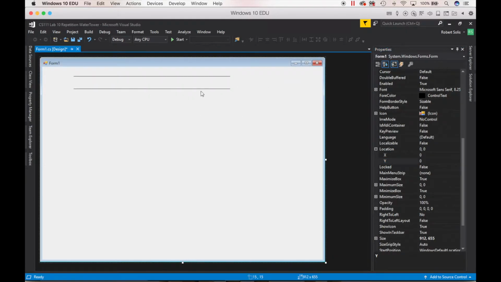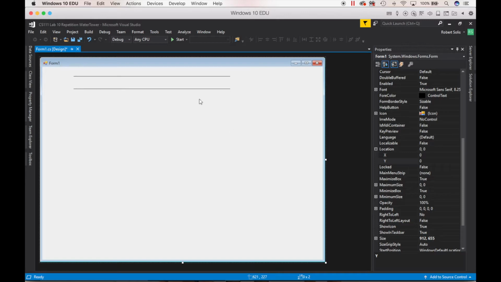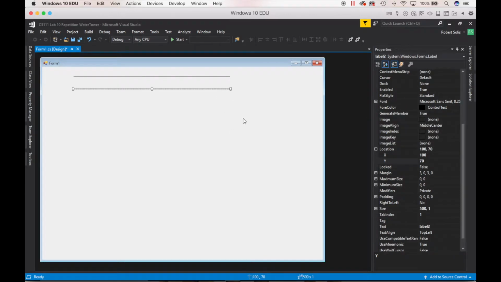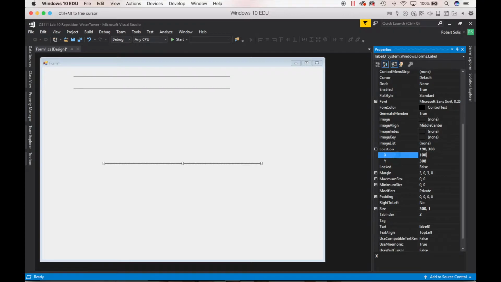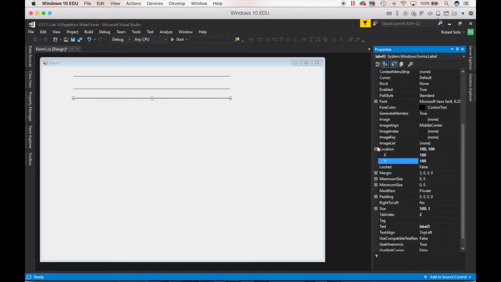All right, and by the way, both of these should have the same x-axis. So that's 100. This guy should also be 100. Yep, okay, good. So let me take this one, that's fine. Copy and paste. I know the x-axis has to be 100, so I'll just type in 100. Now, if this guy is at 70, 70 plus 40 would be 110. So that means this guy's got to be at 110 in terms of the location right here.